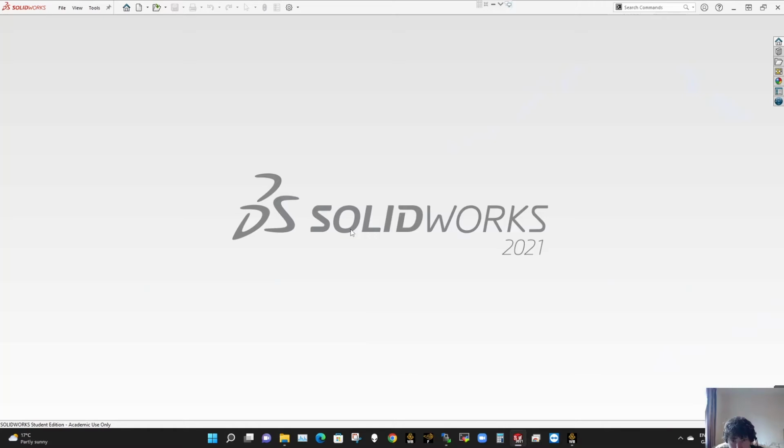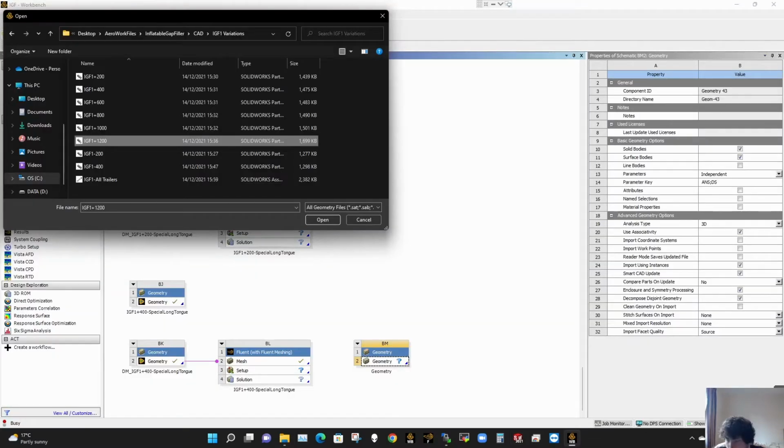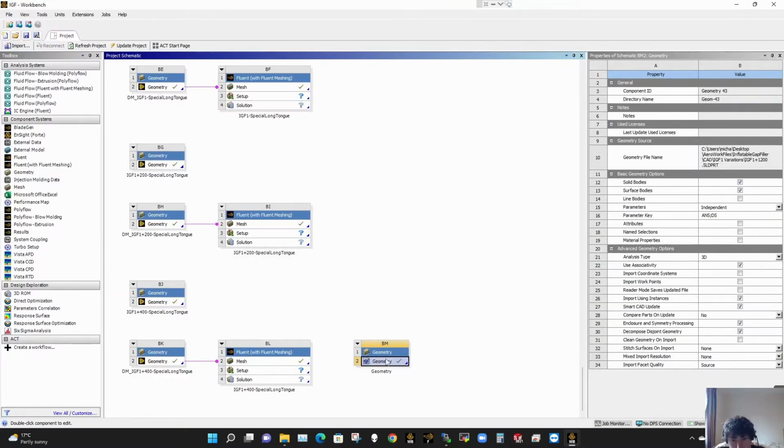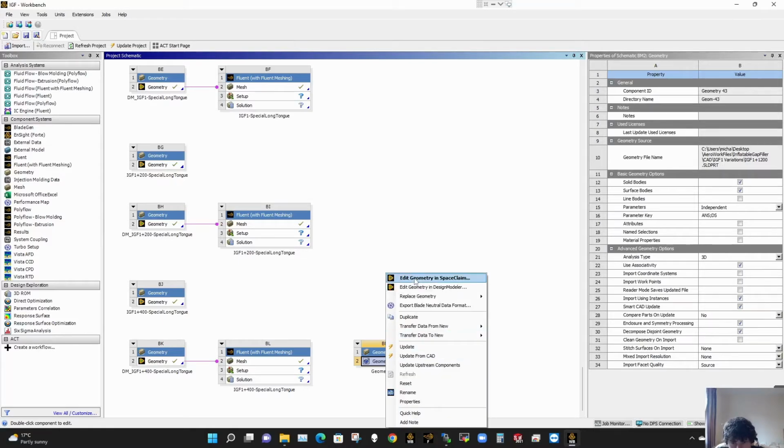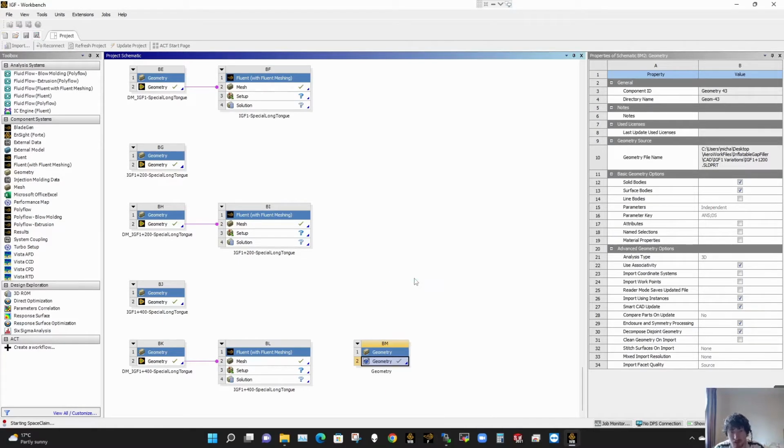Right, so let me X out of that. There is another trick that I want to show, so I'll just stop this video and I'll set up for another one. Right, so the trick I have here is one that you'd use if you were just starting from scratch. You just have to import some geometry from SolidWorks, and you're just going to start up here in SpaceClaim to begin the pre-processing process.